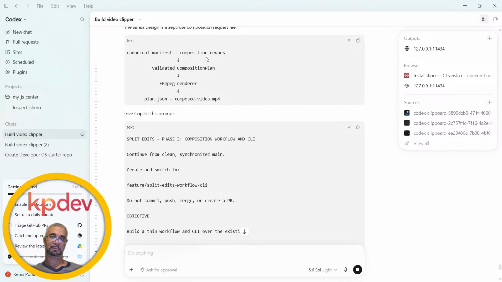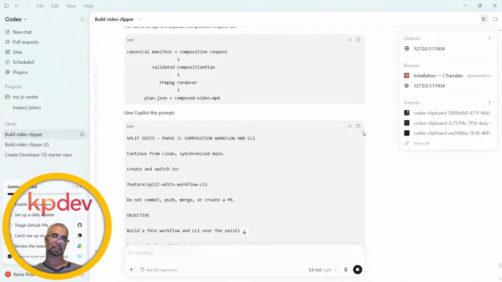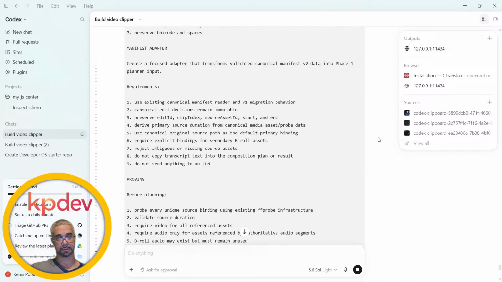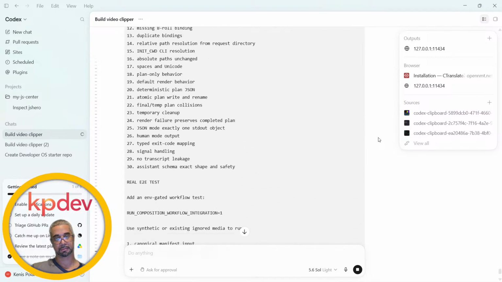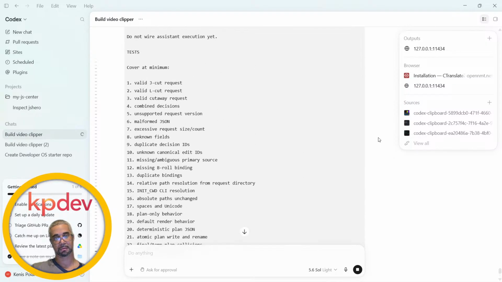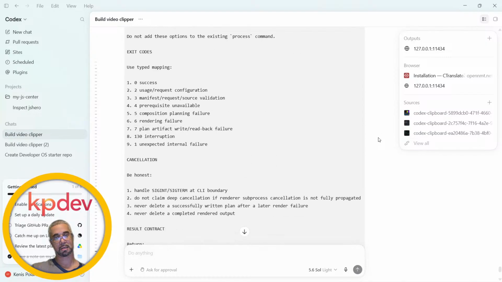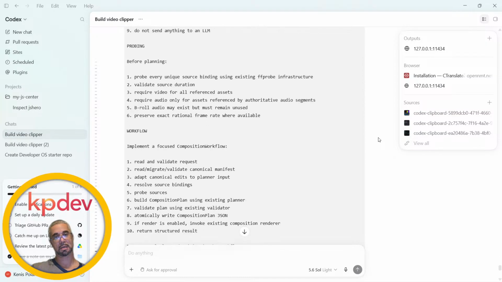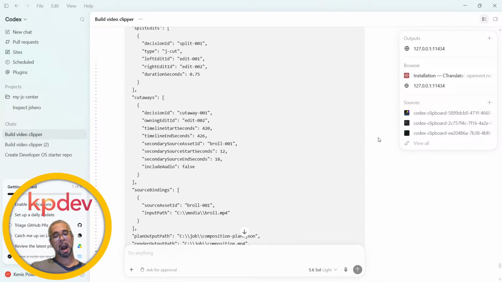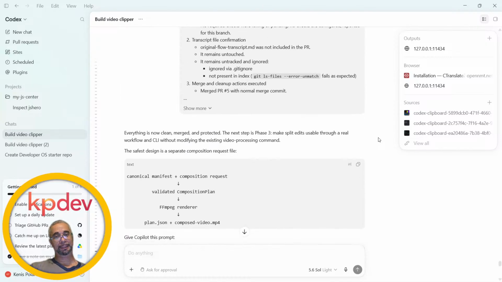Chronicle manifest plus composition request, validated composition plan, FFmpeg renderer, plan.json, compose video document. He's still working. This is gonna be a long one. I can tell. Very long.